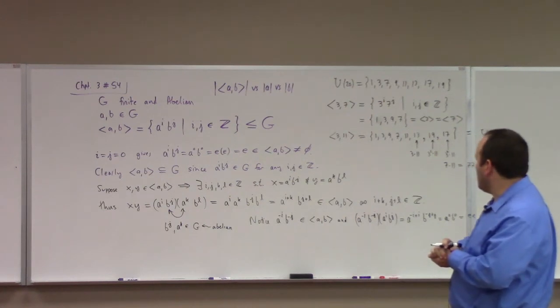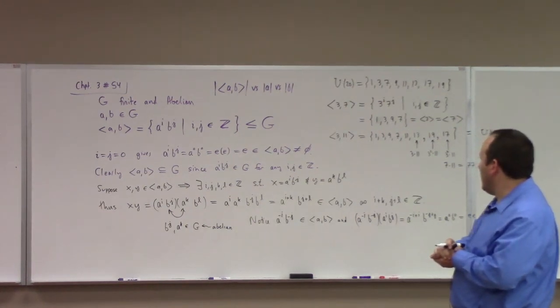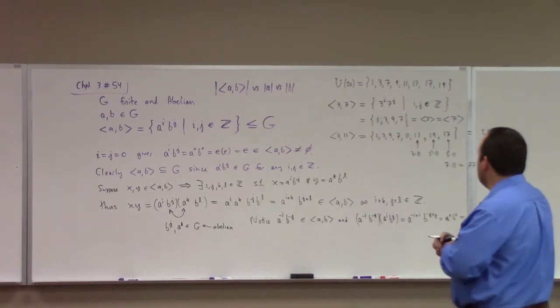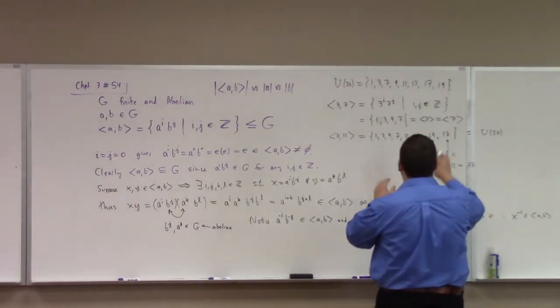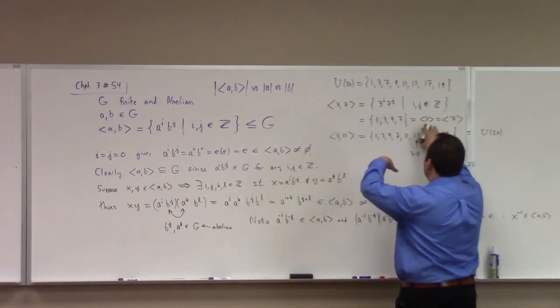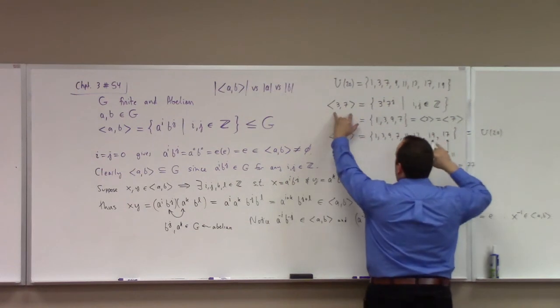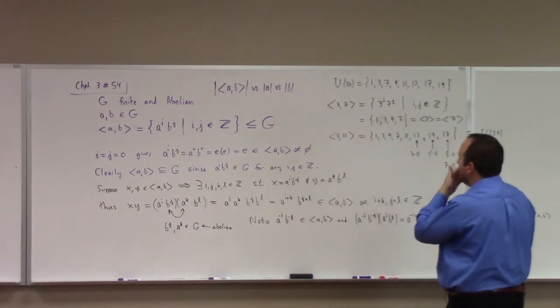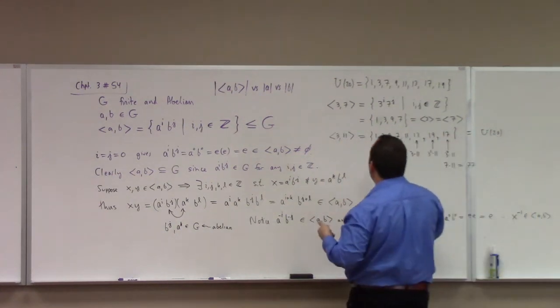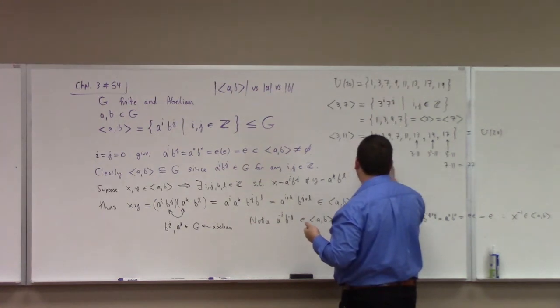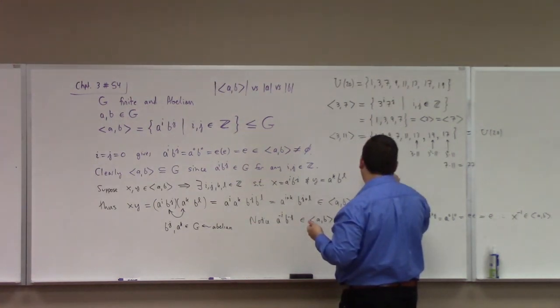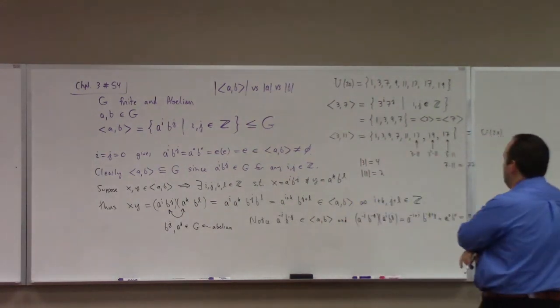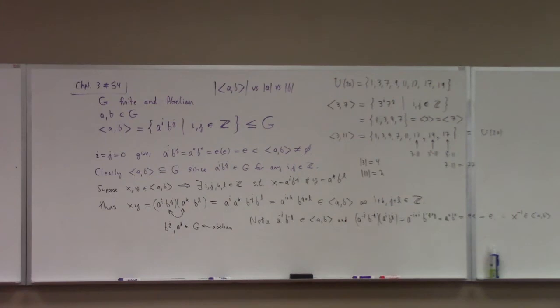Can you say anything about the order of a versus b versus the group? Looks like they could be equal. This 3 has order 4, this has order 4, and this time the group has order 8. Of course, the order of 3 is 4, and the order of 11 is 2. So the order of a and the order of b divide the order of the group generated by both a and b. That's what it looks like, yeah.